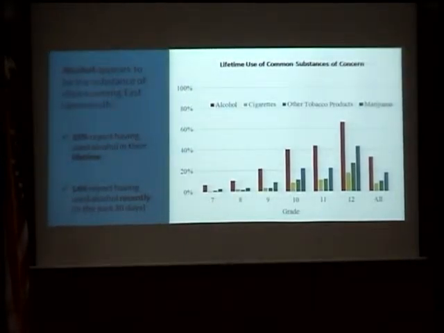So we're just going to give you some of the highlights. You have the full report if you really want to look at all those numbers. But basically, this is just showing the trends in your community. Alcohol appears to be the substance of choice. So you can see in the red the alcohol use for each grade level specifically. And on the left is kind of an average for all the grades. So that's the average on the left, 33%. Lifetime is have you ever, and recent is the last 30 days.